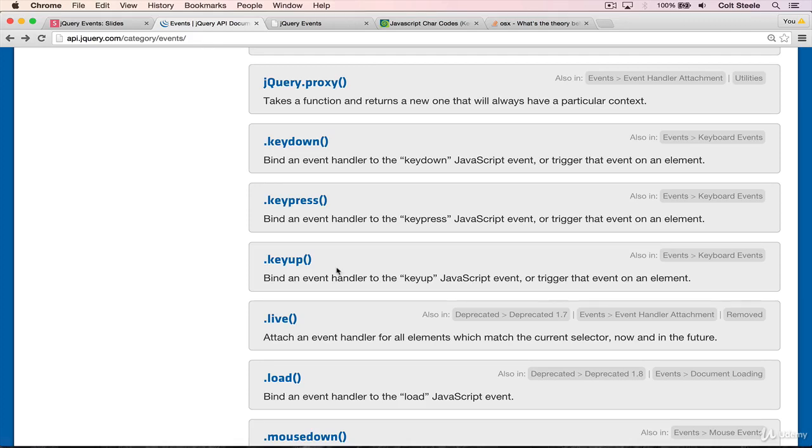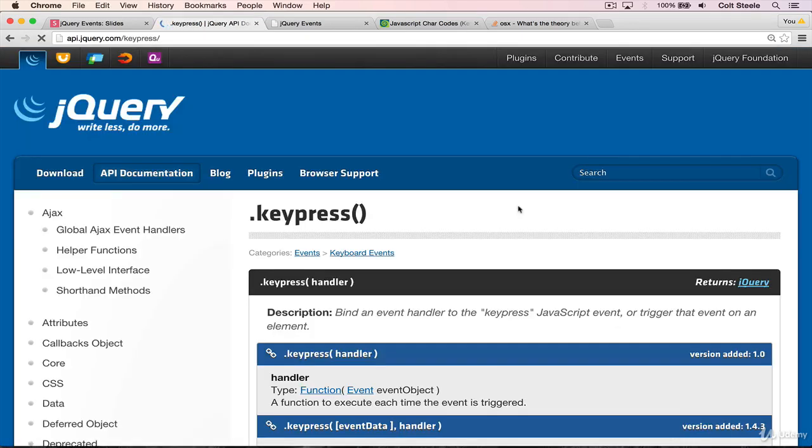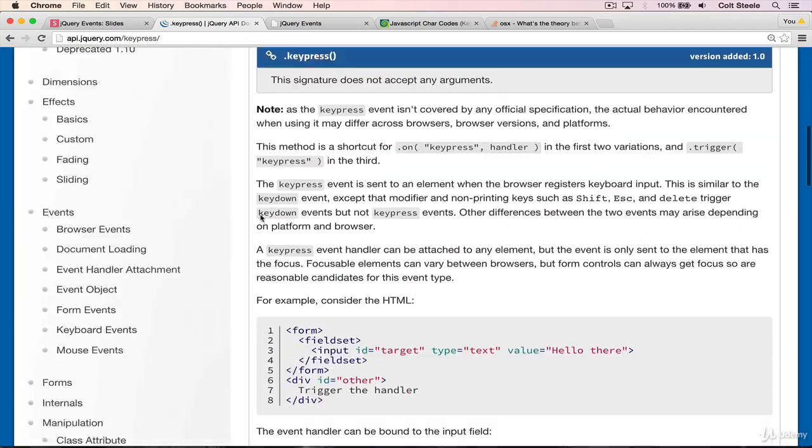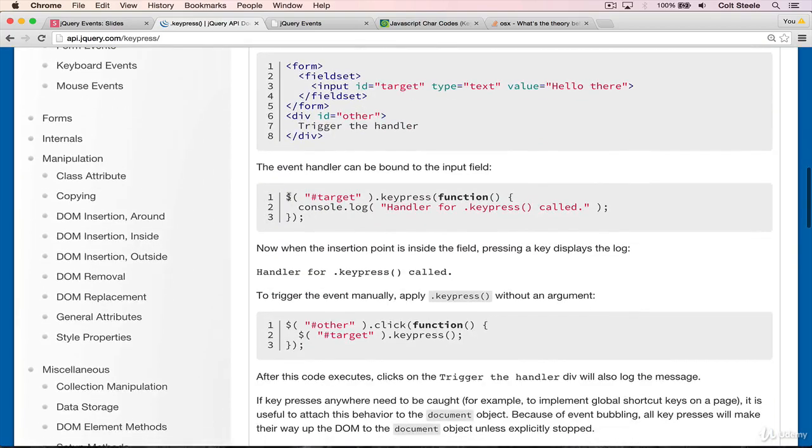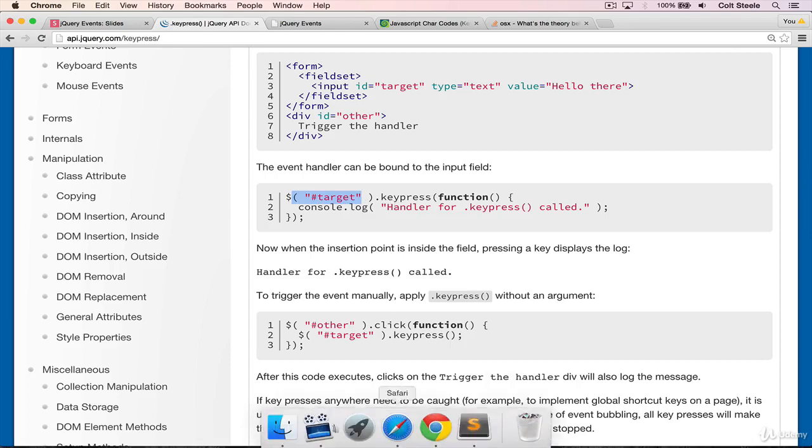At the end of the day, the three different events are very similar, and most of the time you can get away with using any of them. And I'm going to show key press just because it's the most common. Key press works just like .click, where we select something with the $ sign. So here's an example. We select something with the $ sign, and then we chain on .keypress, and we pass in a callback function. That callback function will be called anytime a key press event is triggered on the selected element or collection of elements. So I'm going to demonstrate that now.